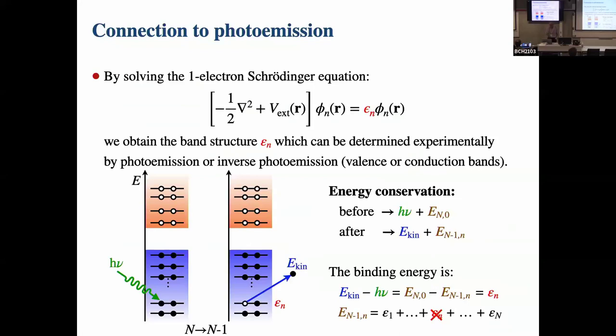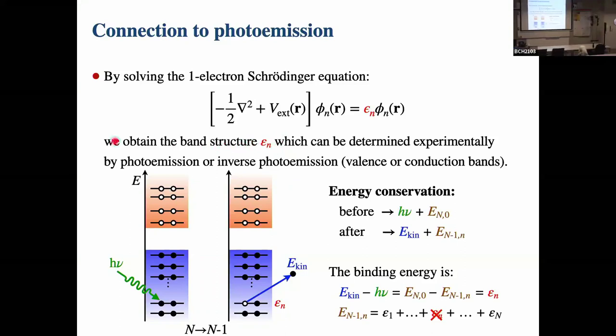so this is very convenient in terms of interpretation, as it makes a connection to what Simo was presenting before. In a photoemission, we try to get these eigenvalues En here. So this is to obtain the band structure. The idea of photoemission, as we've seen, is that you shine some photon on the system of n electrons, and then one of these electrons is excited, it gets some kinetic energy, and so there is one electron missing here, so we move from a system of n electrons to a system of n minus one electrons.